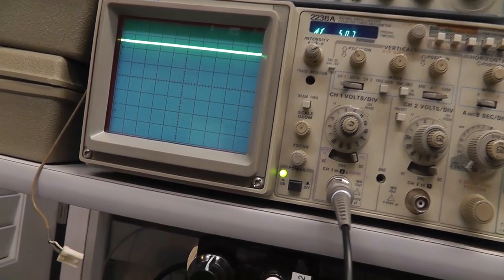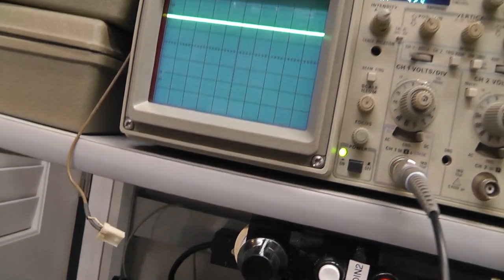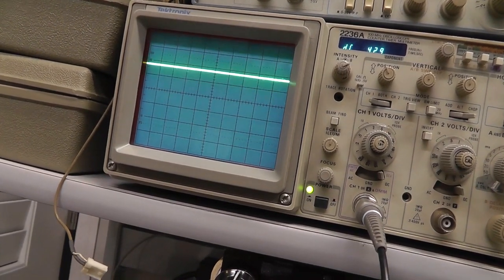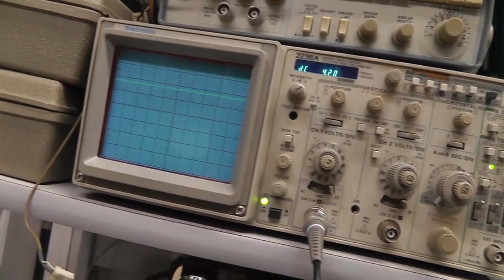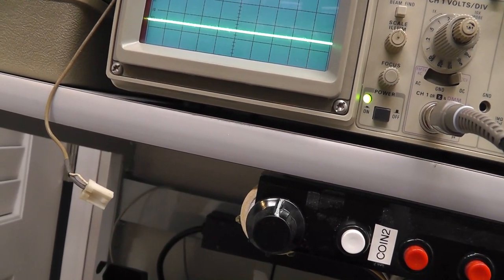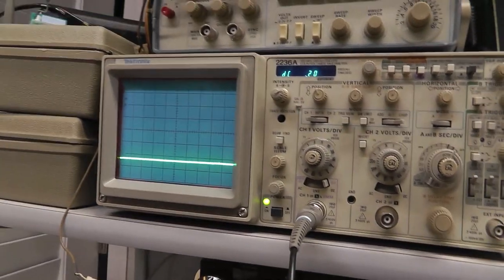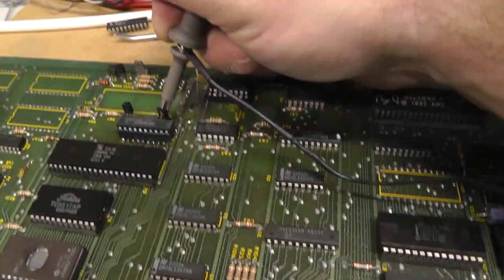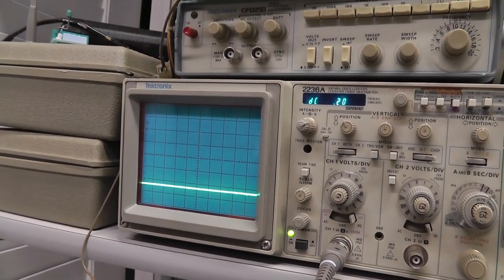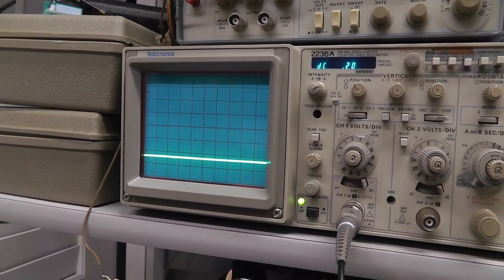When we had the FPGA cat box in there for signature analysis it was actually sending signals — so that's a little different behavior. But pin 13 is completely dead. I could have probably determined this chip was bad just by probing pin 13 — it looks dead. We didn't need to do the signature analysis, but it was nice to confirm it.